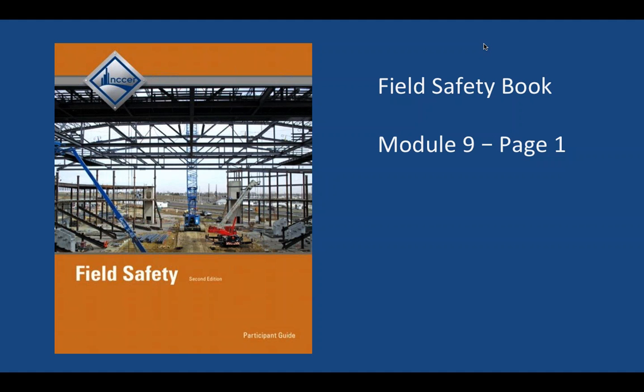And then we also want to always read any warning labels and instructions on any materials before we move them. We never know when moving material may cause harm to the material itself, or in fact cause harm to us as well. Or it may tell us a safer and better way to lift it, or to approach the load. And then things that we want to remember, certain safety guidelines: don't wear any loose clothing. It can get caught in any type of moving parts, especially if we're working around any type of rigging equipment or lift equipment.